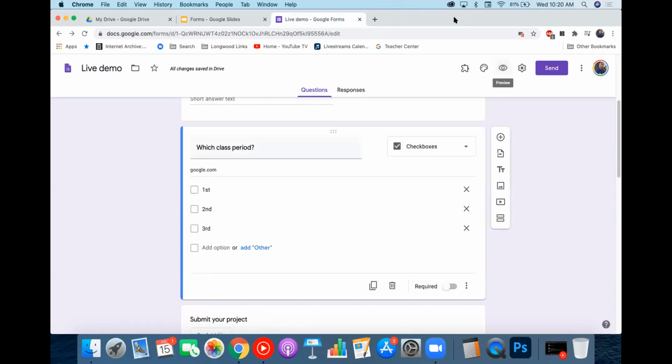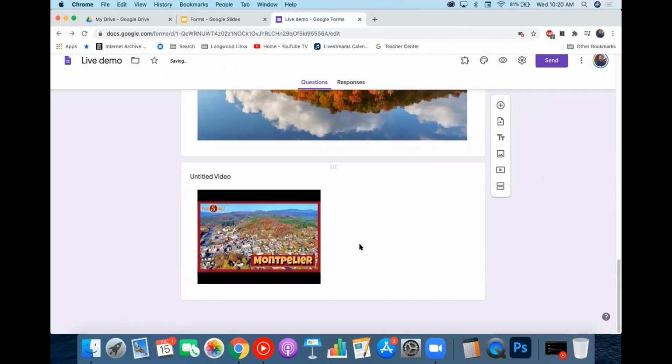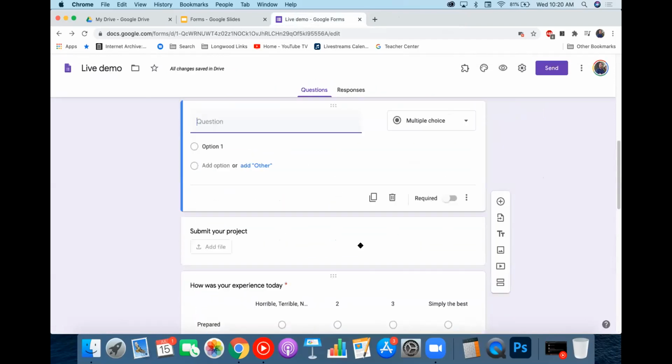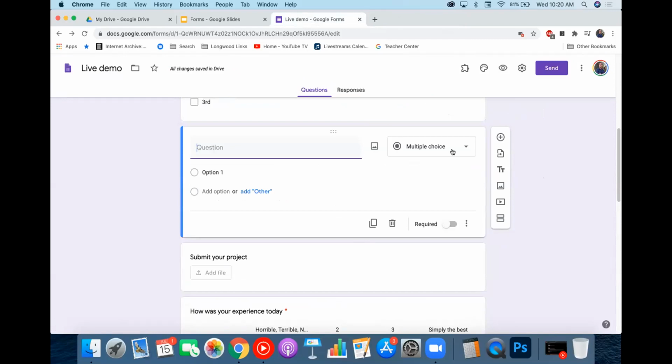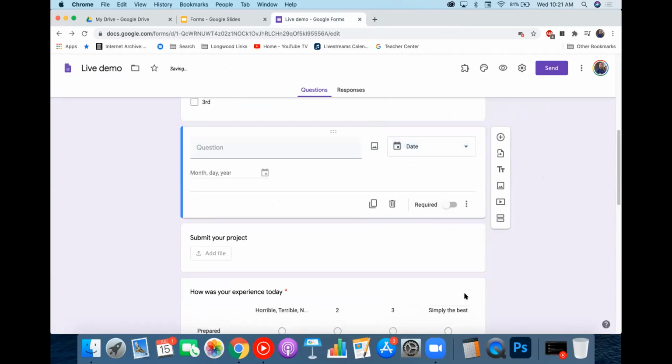Okay, we also had a question in here about the date and time question format. So I'm going to run through that real quick. Let's do add question, or at least you can watch me doing add question. When I switch from multiple choice, I can do date or time. Now, I don't really like how they have this worded, because when I select date, it also will give me the option of adding a time.